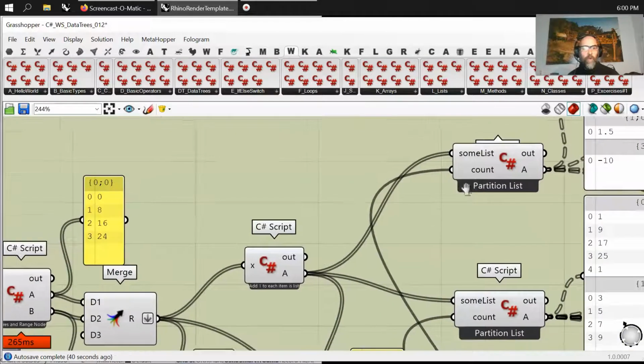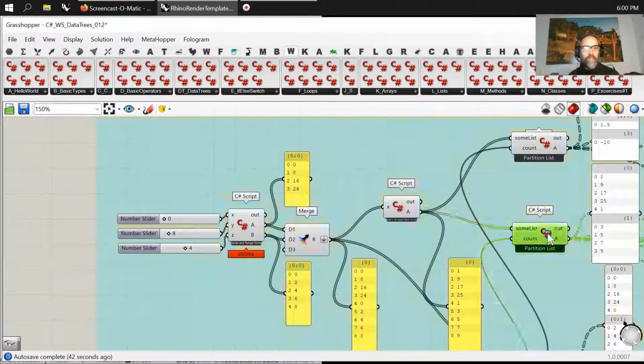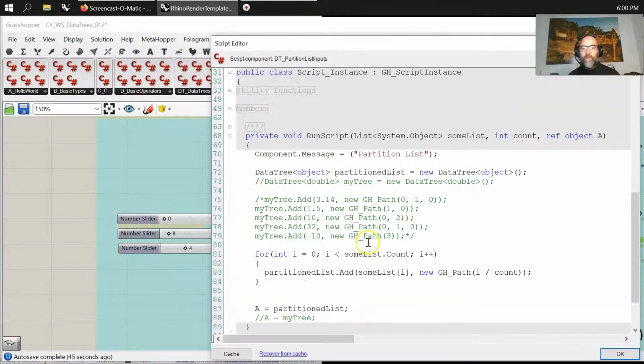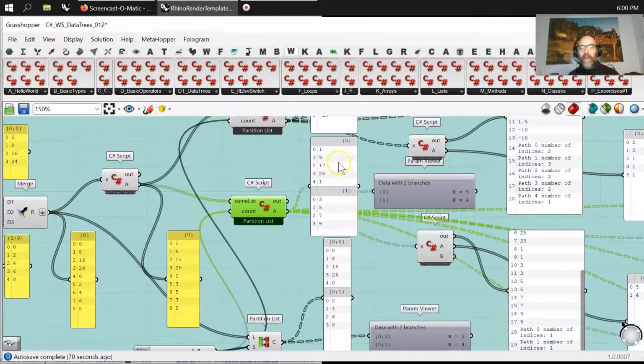Here's getting into something more important. They do a partition list. And the partition list they used was this one. I thought it was interesting. And they ran it. And I was like, well, why did they comment out all this stuff? Well, the reason they did that was so they could input some list, and that's exactly what they do. They bring in some list, and they find the count of that, and then they run through with the data structure as partition list. To that new GH path, I divided by count, and you're going to output partition list, and that's exactly what they do. And they end up with this data, and there it is partitioned.